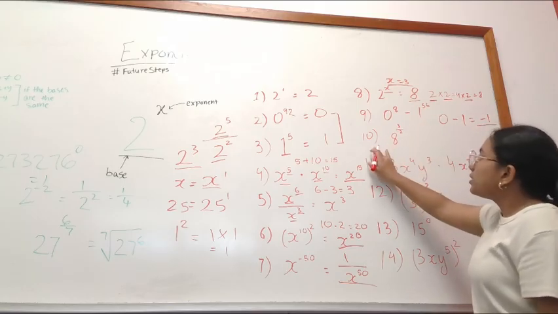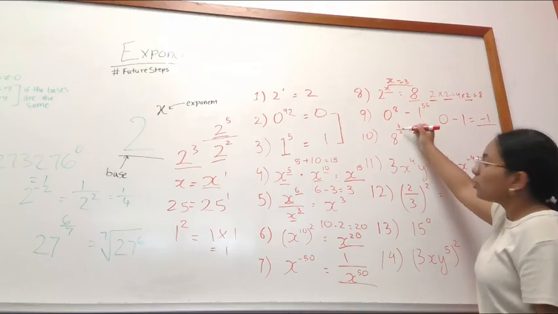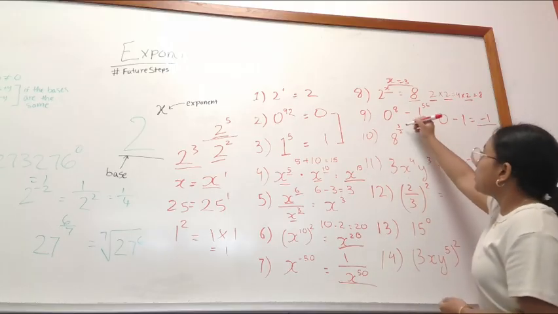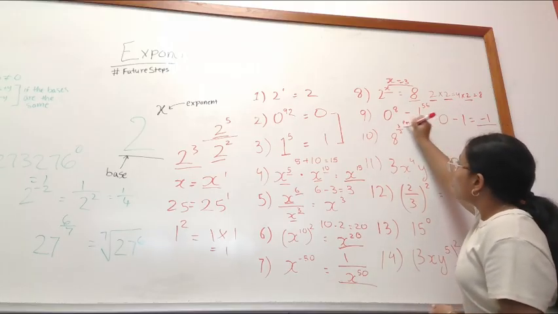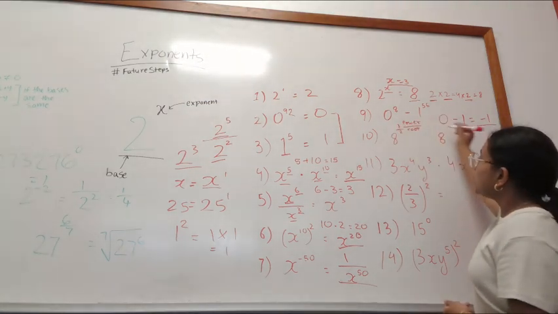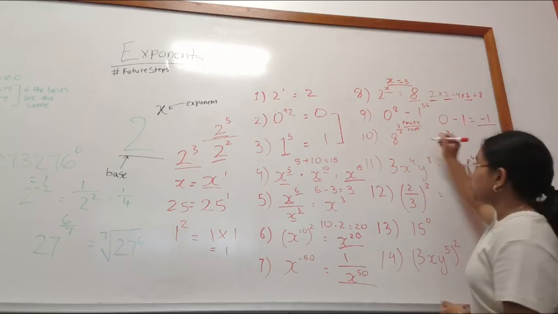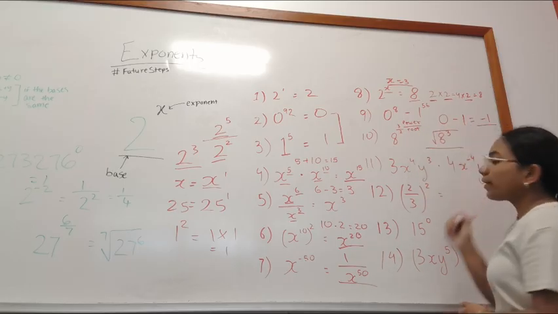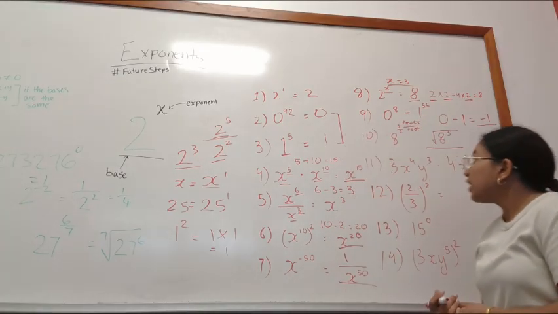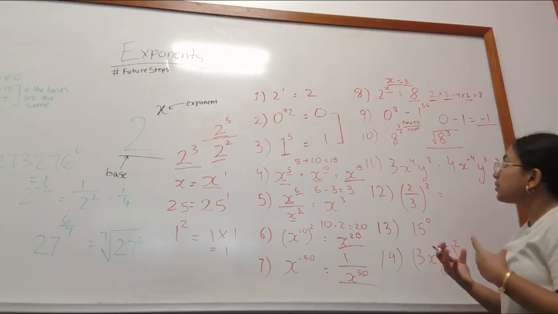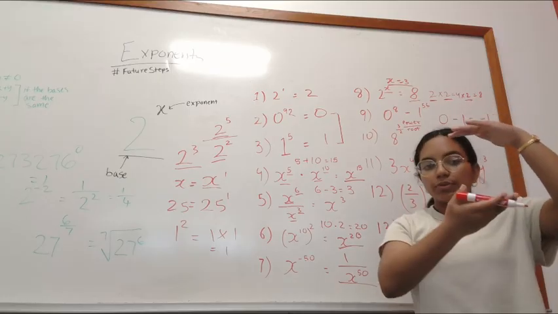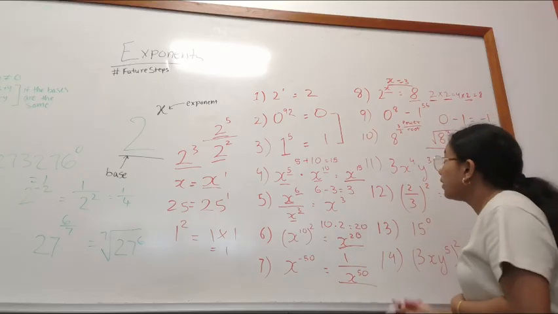And then we have number 10. Number 10 is 8 to the power of 3 over 2. And you know from the rule we learned before that it's going to be power over root. So it's going to be 8 to the power of 3, and to the root of 2. You can try to simplify that, though I'm sure it's not fully simplifiable. The main idea here is if you have a fraction as the exponent, it's just going to be power over root, like the law Kritika was talking about.